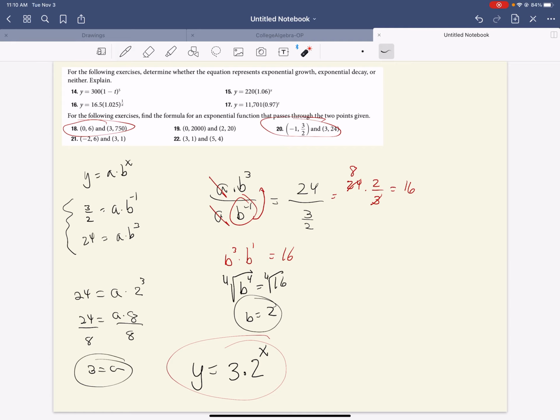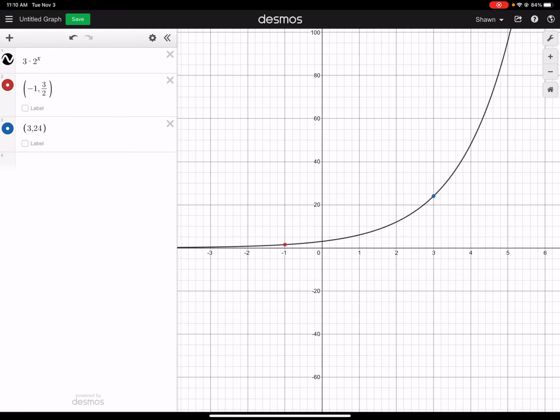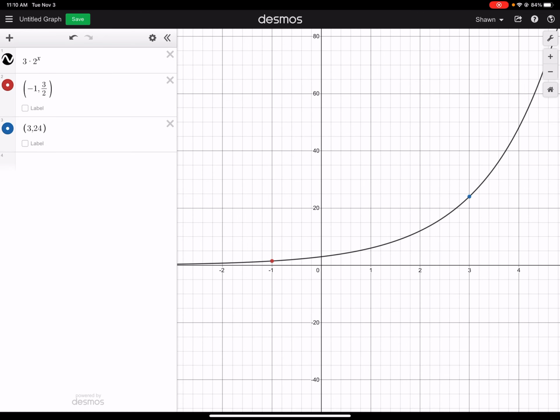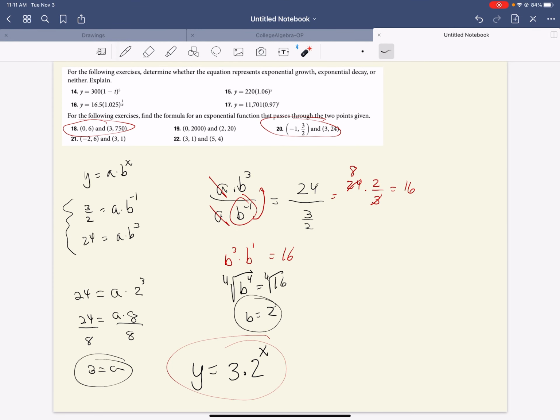The other thing I want you to notice, and I really want you to do, is I always come back to Desmos and graph all the information that I have, because I want to see, am I actually correct? Does my graph actually go exactly through the points that I was requested to find a function for it to go through? And so if the function is in the proper form and it goes through the proper points, that has to be the correct answer. And so that's how you do these first problems, all right?